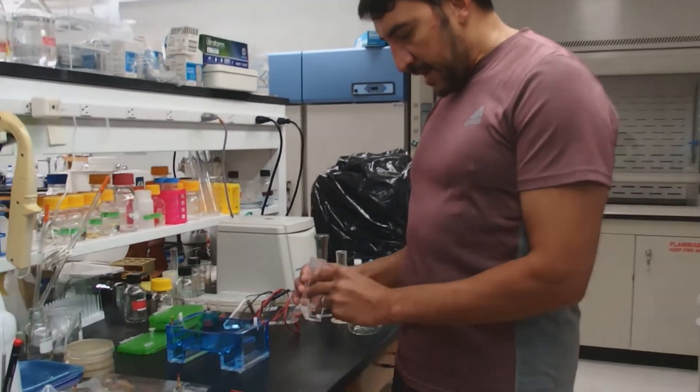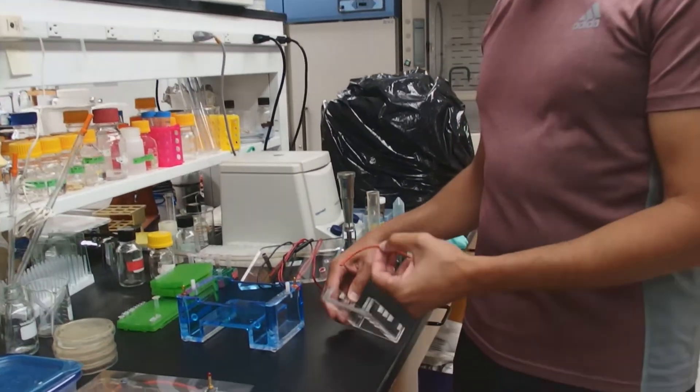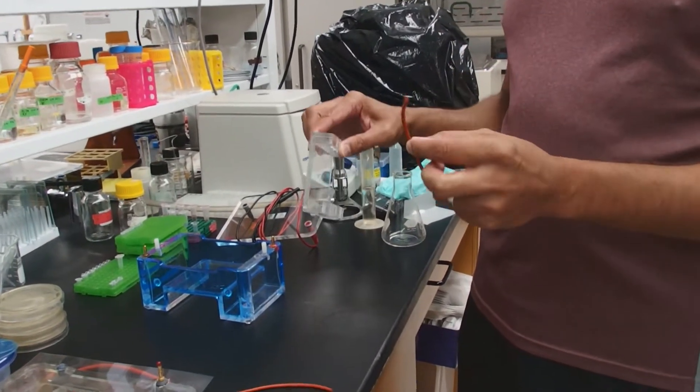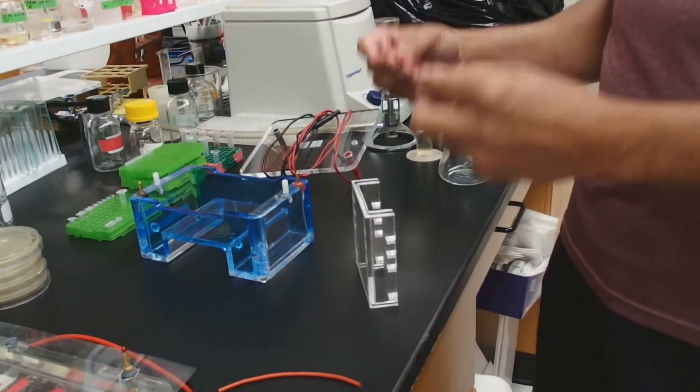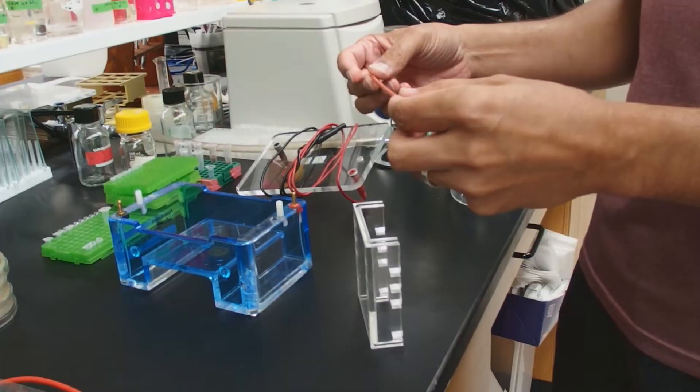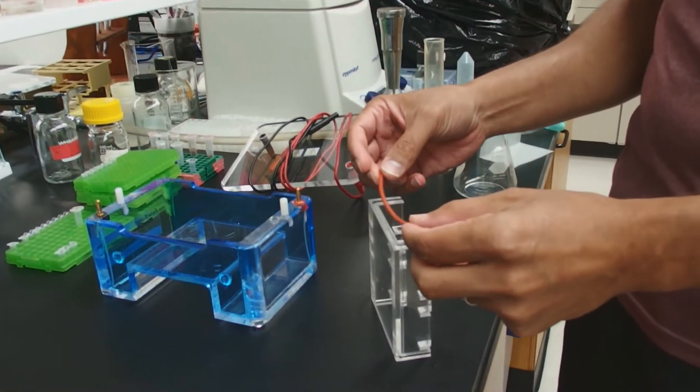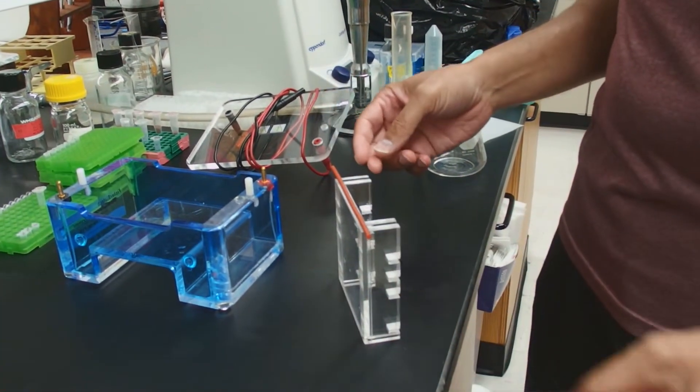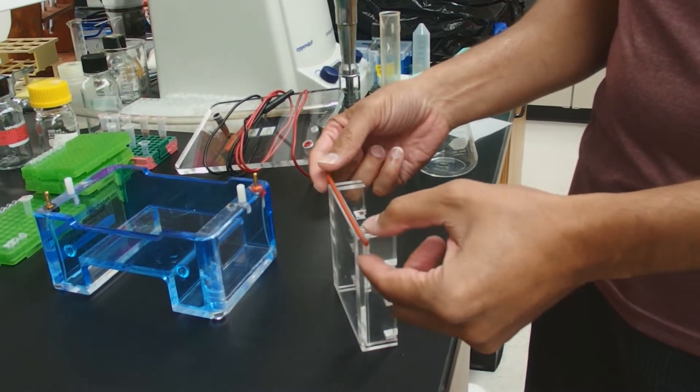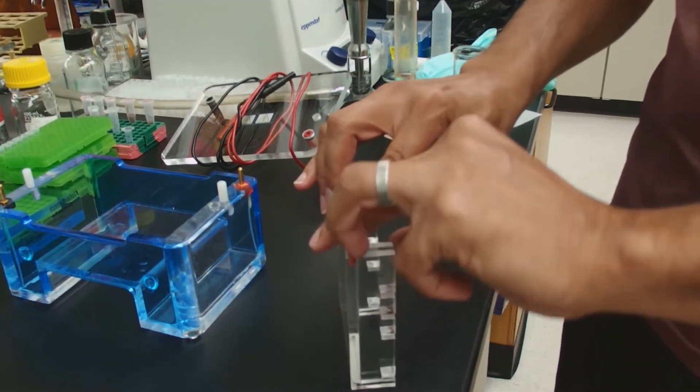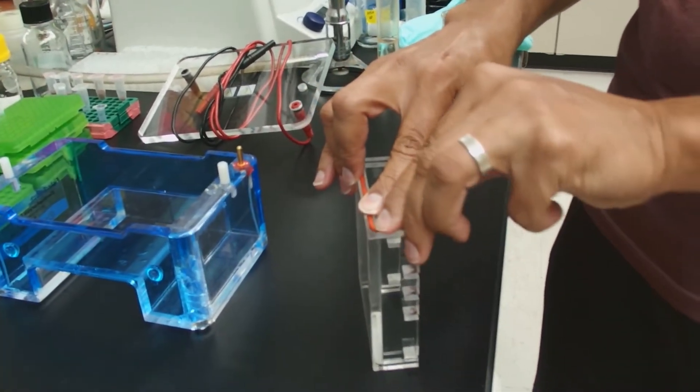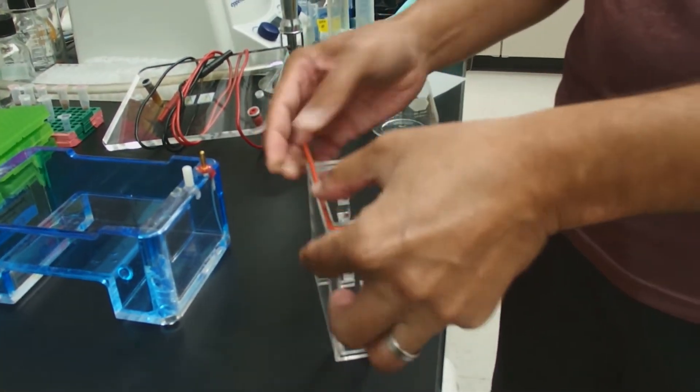To start off, a lot of times these rubber gaskets come out of the OWL system. So first let's show you how to put them in place. This rubber gasket will make a seal to prevent the agarose from flowing out. You're going to want to put this equidistant on the gel like that, and then you're gently going to press this in. You'll see it presses in like this.